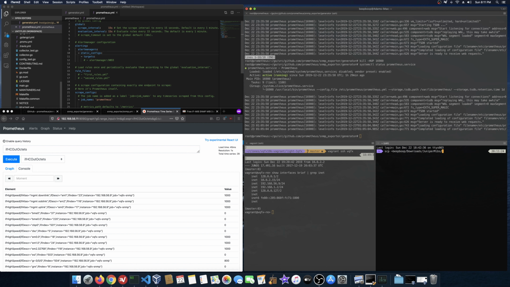I think I extracted them. Yeah, okay. So this is actually going to be a recursive SCP because it's a directory, and we're going to say root at 192.168.56.11, and I know that SNMP MIBs downloader puts MIBs in user share SNMP MIBs.